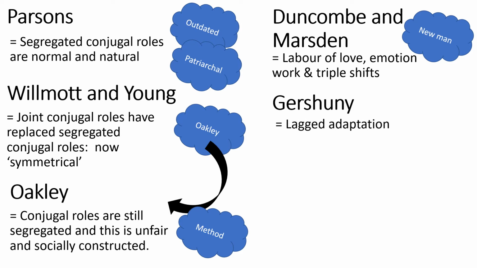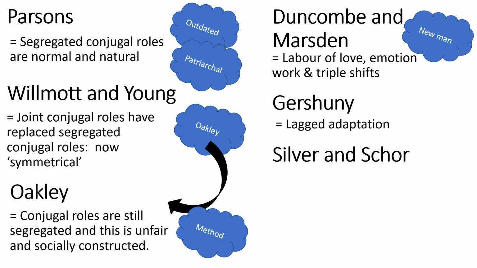We've then got Gershuny, who argues that things are changing, things are becoming more equal in terms of the domestic division of labour. Men and women are starting to do more similar things and share things more equally. But the women are adapting more quickly than the men. So the women are adapting and going out and doing paid work, but the men are not quite yet fully adapted to doing their share of the housework. So Gershuny calls this lagged adaptation. The men are sort of lagging behind in their adaptation to the more equal roles.